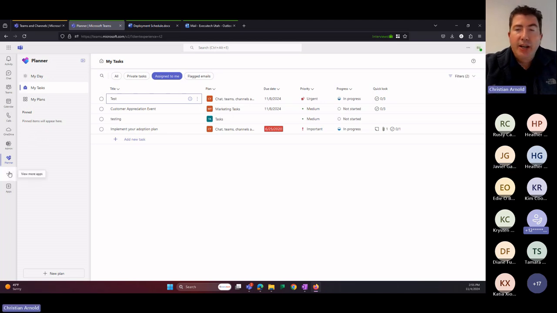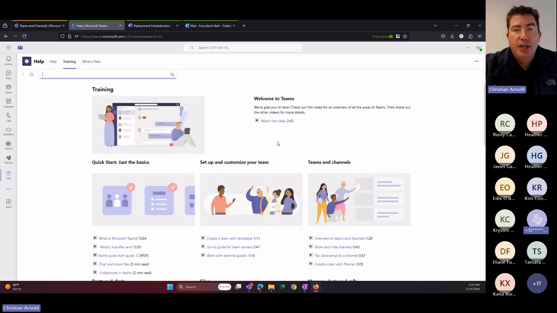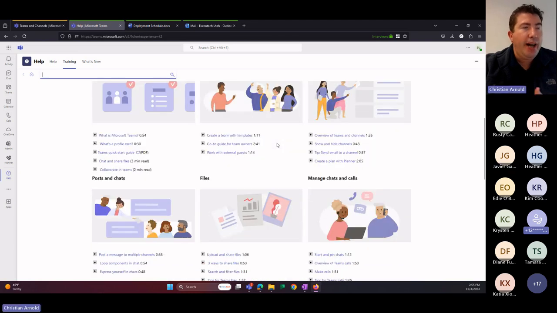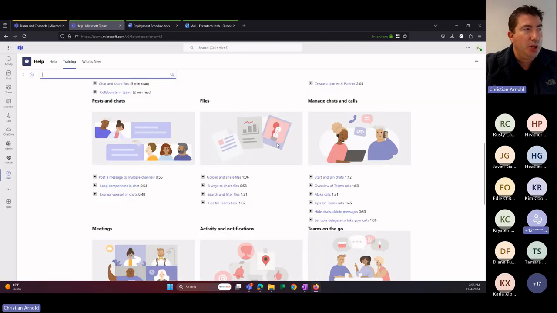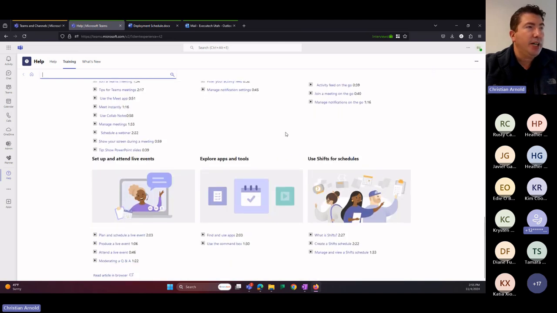And then finally, since we only have about 5 minutes left, I do want to show you one last thing, and that is the Help button. This right here, the 3 dots, if you come here to Help and go to Video Training, this is going to give you some basic 1 to 3 minute videos on how to utilize some of the basic features within Microsoft Teams. So if there's something that I didn't cover today as we went through this, please feel free to jump in here to this help section.